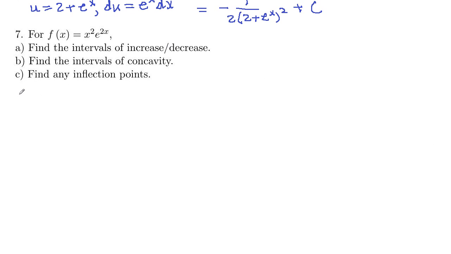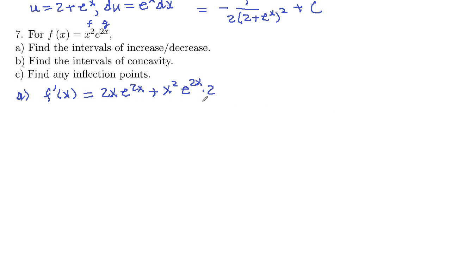So we need our f prime here. For part a, our f prime of x is going to be, and we're going to have to do a product rule here, right? Here's our f, here's our g. So we want f prime, which is 2x, times our g, e to the 2x, plus f, x squared, times g prime. So that's e to a function. You differentiate e to a function, you get e to the function, e to the 2x, times the derivative of the inside, so times 2. So there's our f prime.